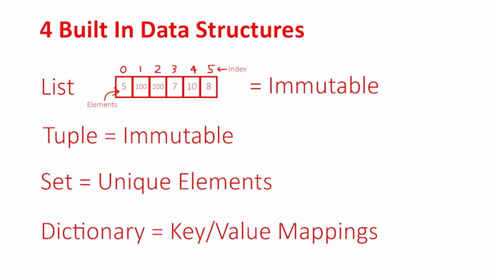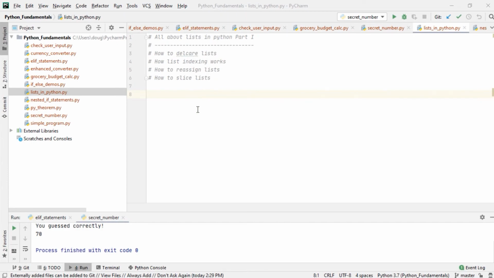So these are the 4 core built-in data structures in Python, meaning that once you download and install Python, you can use these data structures out of the box. There are third-party data structures in the collections module that serve more specialized use cases. But in this course, we'll just focus on the built-in data structures, which can handle a wide array of different use cases. And the very first one that we'll start with will be the list. Let's learn about the list data structure in Python.